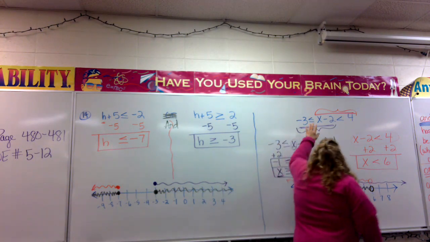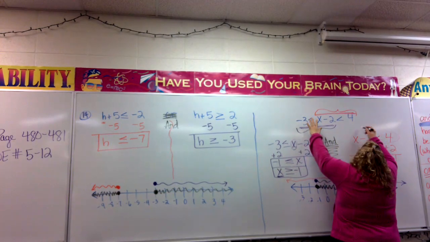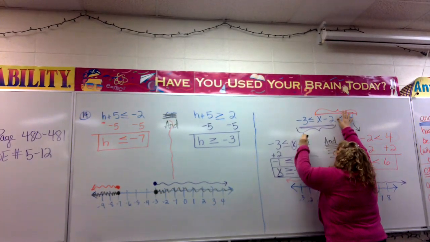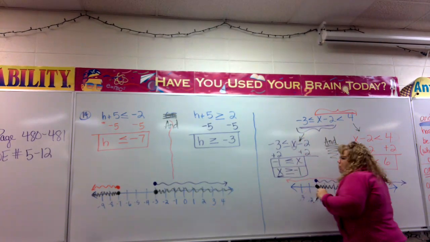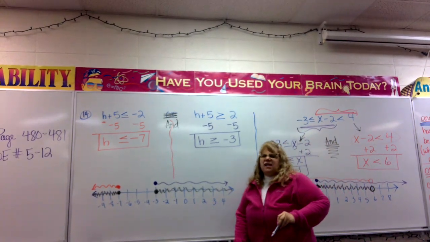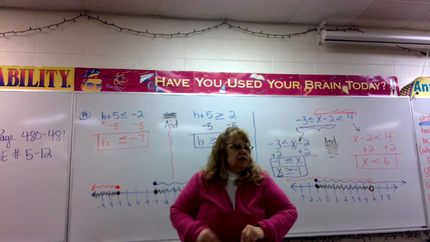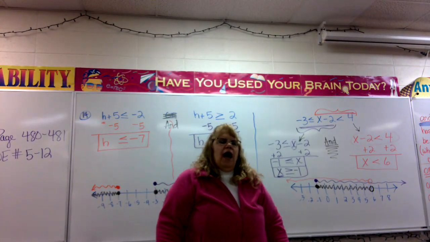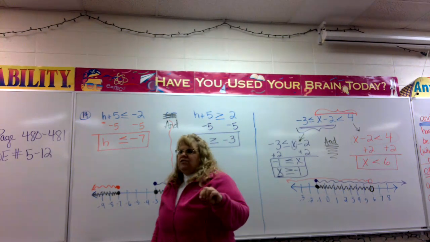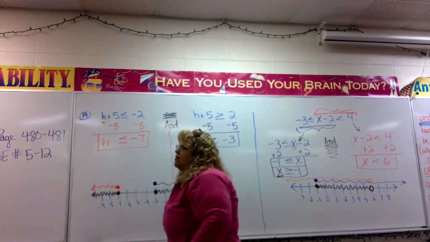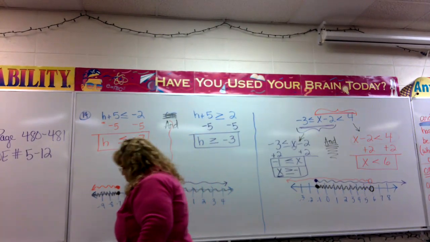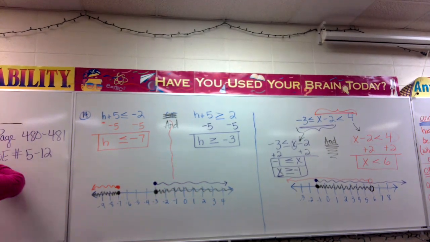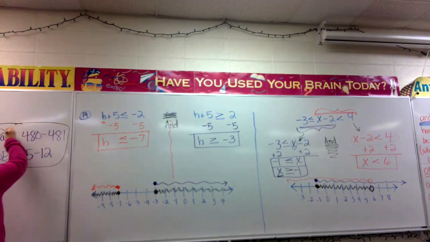Cover it up, you write one inequality, and then you cover up this side and write your other inequality. Does that make sense? So I want you to put the one assignment that you still have, put it on the shelf over there at some point today. And then this right here is what you should work on.